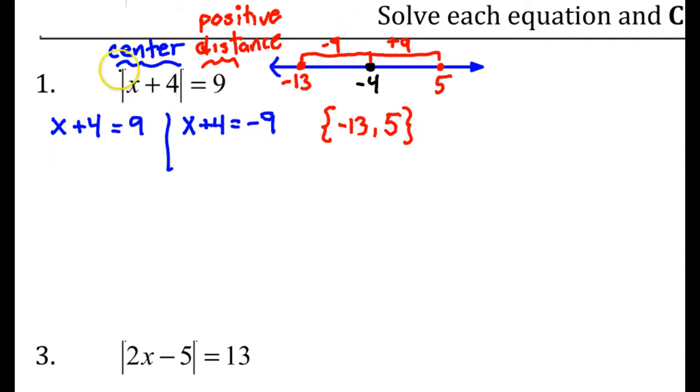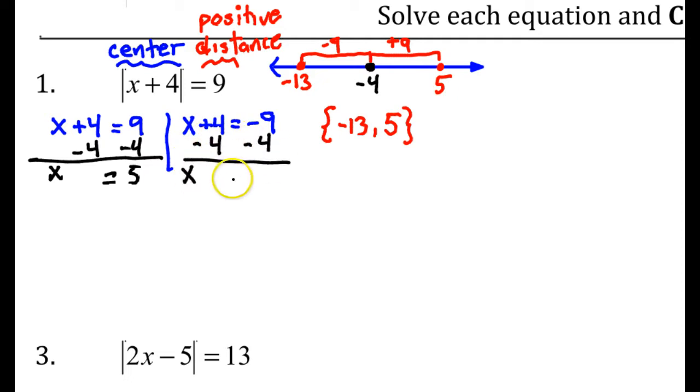So we solve each one of these individually by subtracting, doing some algebra. So x plus 4 equals 9? We get an answer of 5, and of course it matches what we predicted with our graph. And same thing over here. Now the directions don't say to graph. I just did this graph so you can see what everything means, and it's not just a bunch of steps.